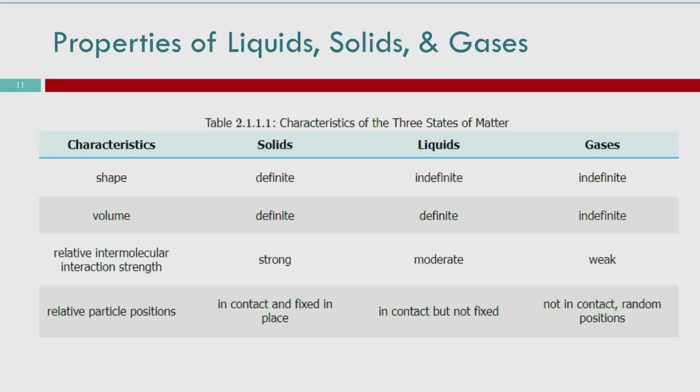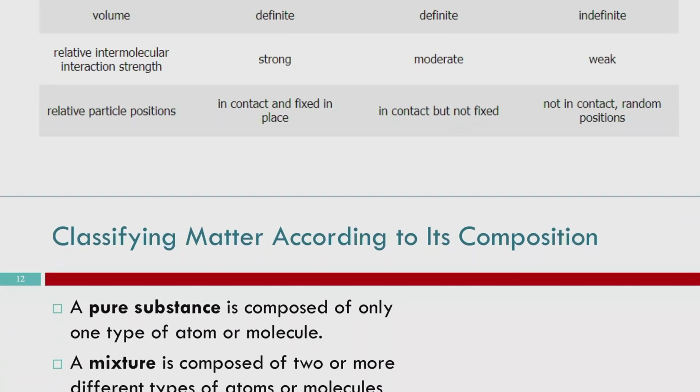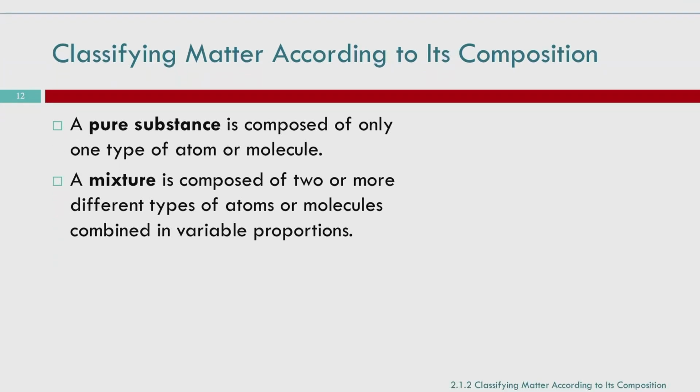If you're interested in hydraulic presses, the reason that hydraulic presses use liquids is because the volume is definite. They're already touchingly close, but the shape is indefinite, so they can flow past each other. That means that you can push on a large area, like a large surface area of the liquid, apply a low pressure there, focus pressure down into a small part, and that's how you get hydraulic presses. You wouldn't be able to do that with a solid because they don't flow, and you also can't do it with gases because you would end up compressing your gas probably down into a liquid, and then you might as well have just started with a liquid. So there's some sort of unrelated flavor text for you.